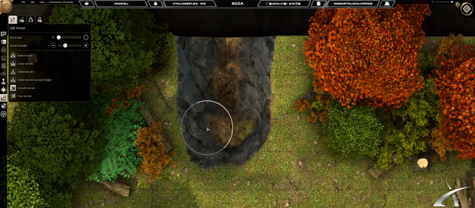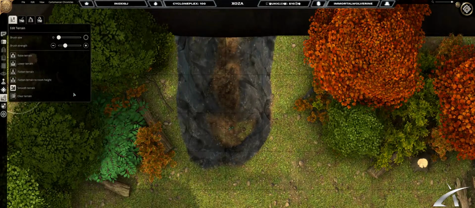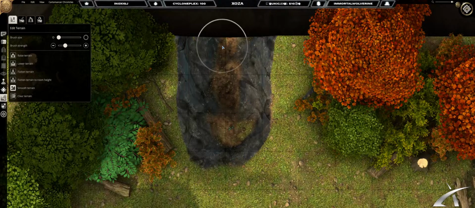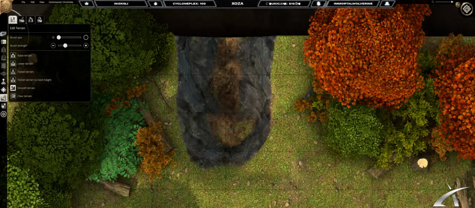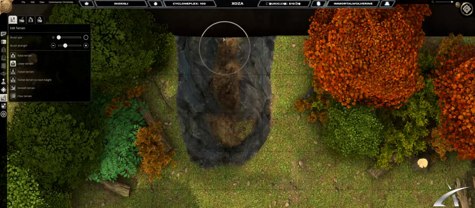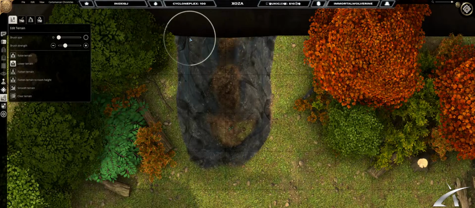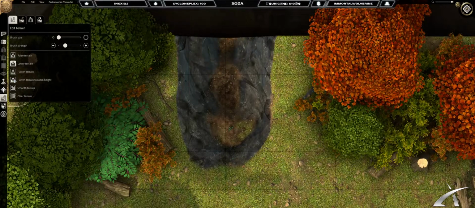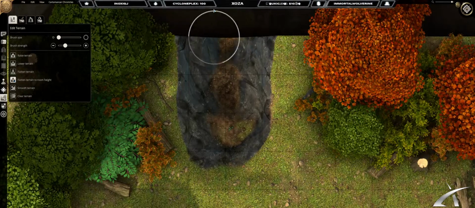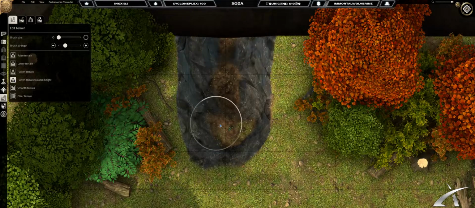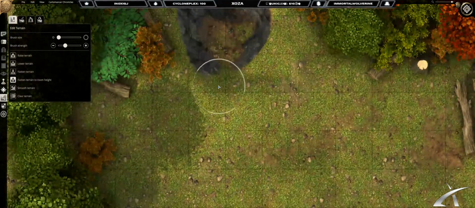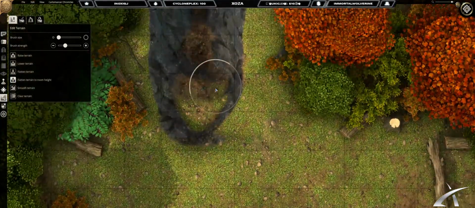And I can always undo, Control Z to undo. And that looks like something that I need to fix. I am making it worse.